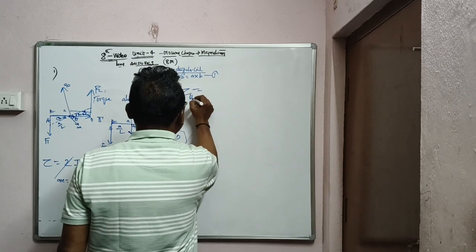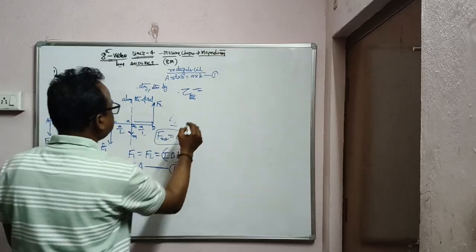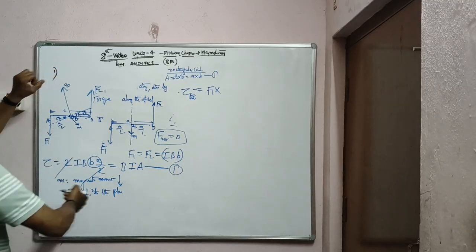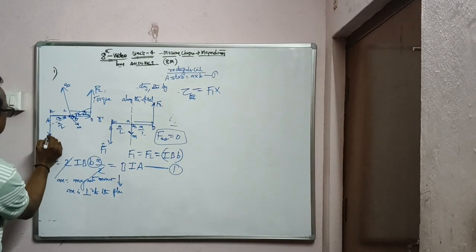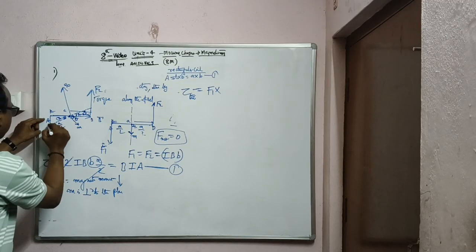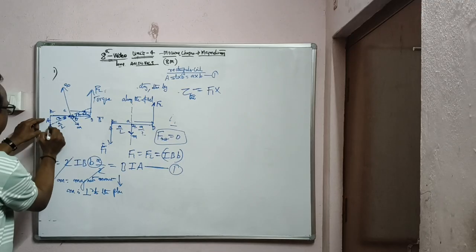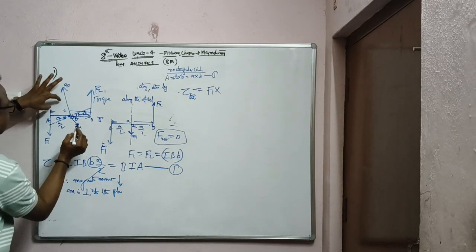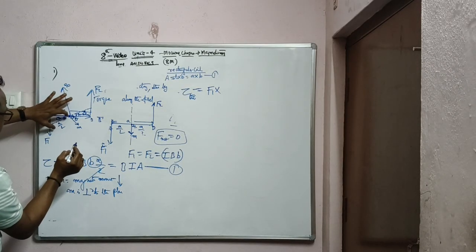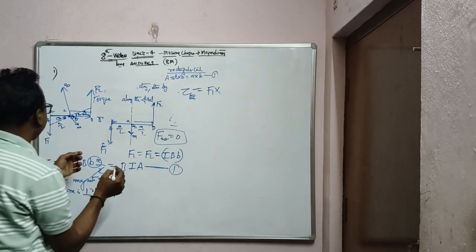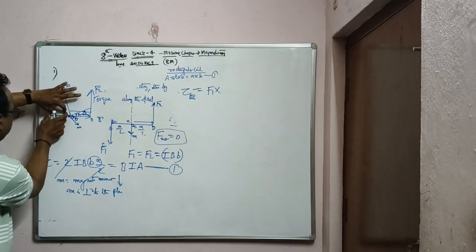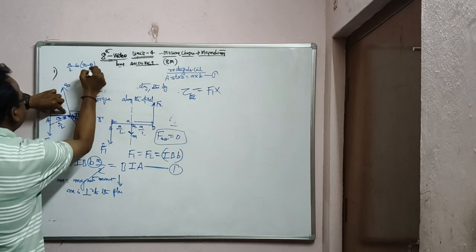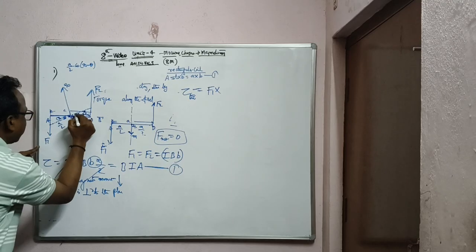Total torque is given by force into perpendicular distance. Force F1 downward into perpendicular distance. It rotates anti-clockwise in this direction. So force into the perpendicular distance, this is the force. I need this distance. How do I get it? Adjacent by hypotenuse, or a/2 cos 90 minus theta. I need this. How does it come? In this direction, a/2 cos 90 minus theta, because this angle is theta and the total is 90, so this is 90 minus theta.